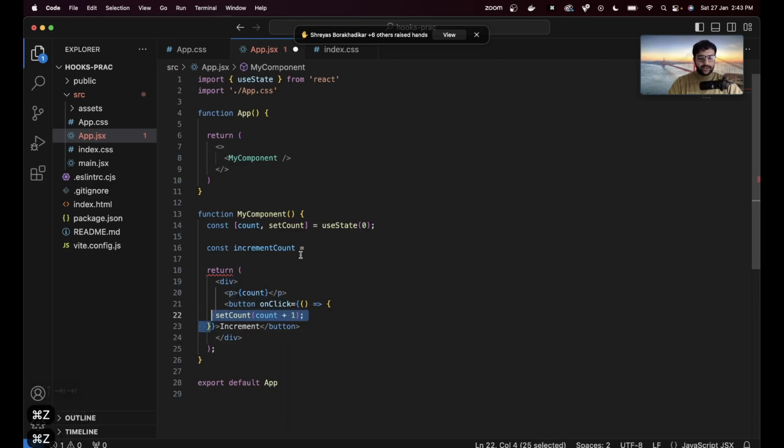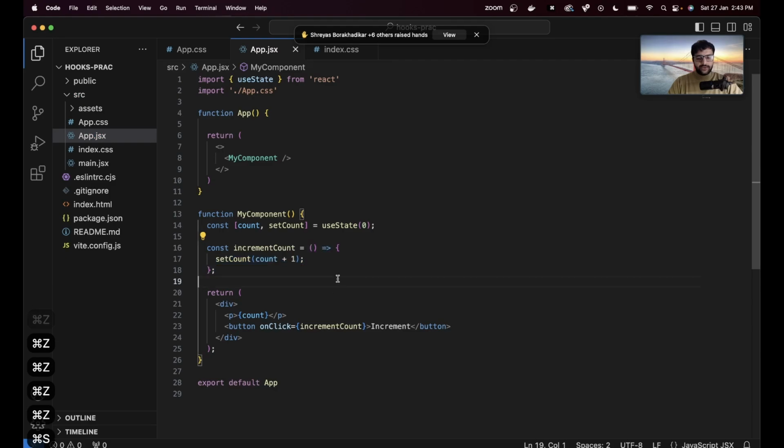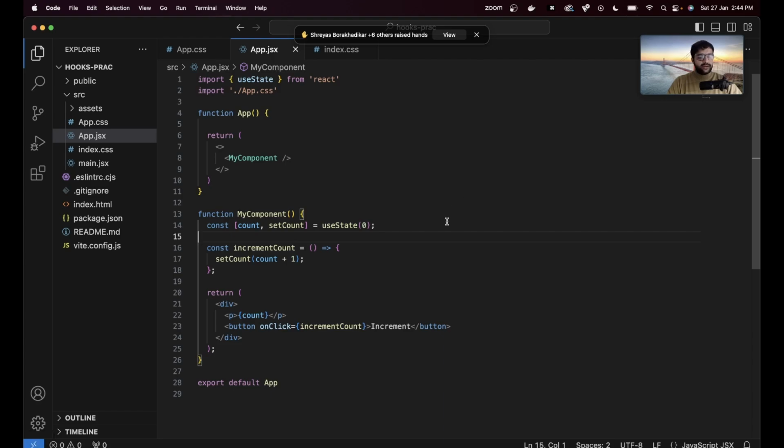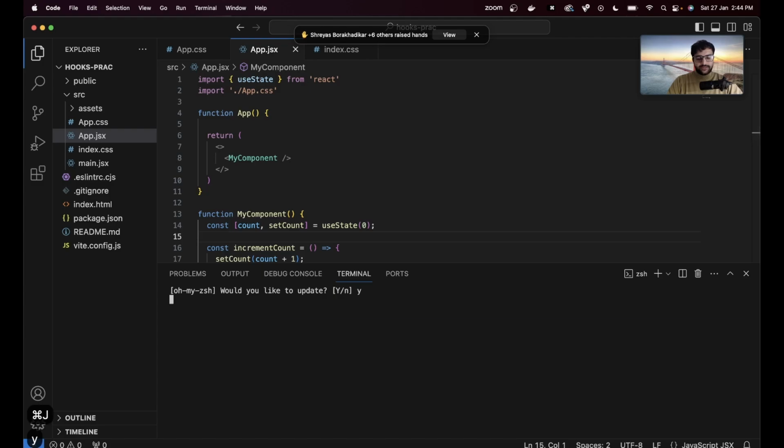You can define it separately like it is done in this solution. And always remember, you don't actually call the function here. You just give the function reference. In React, it automatically gets called when the button is clicked. If you save this and open it in your browser, first thing you have to do is, since this is a fresh project, do an npm install.